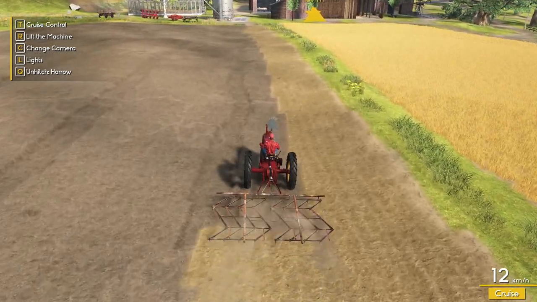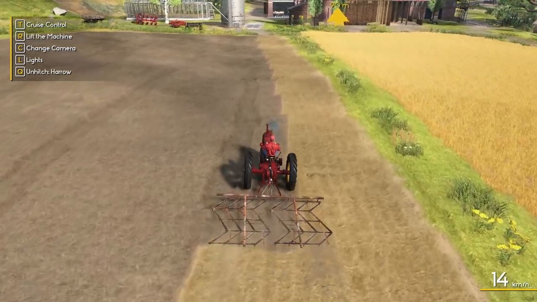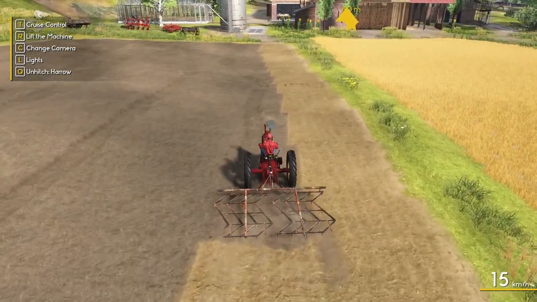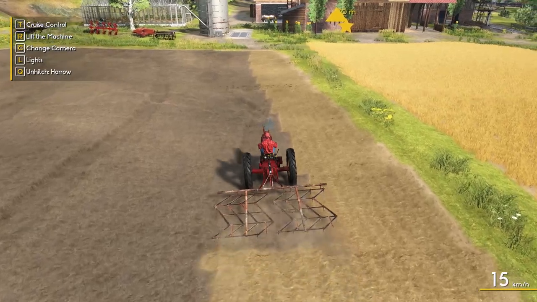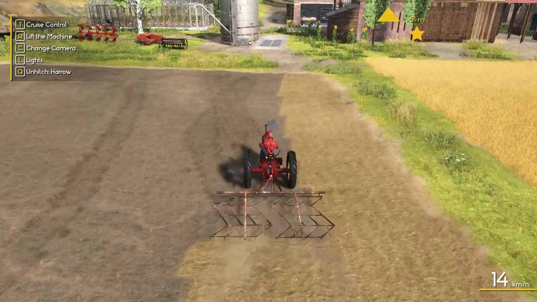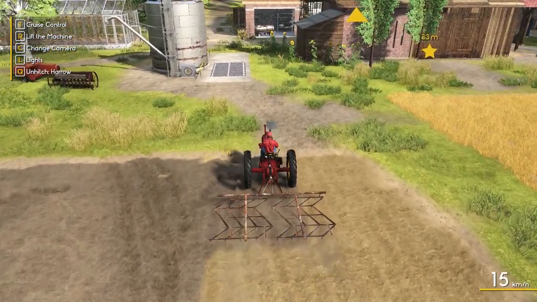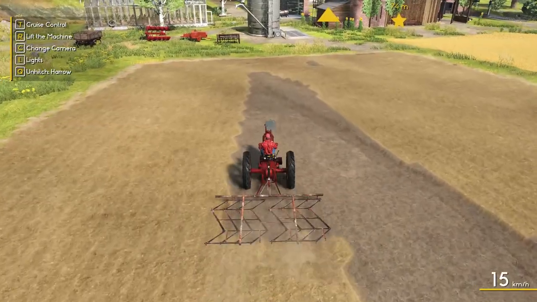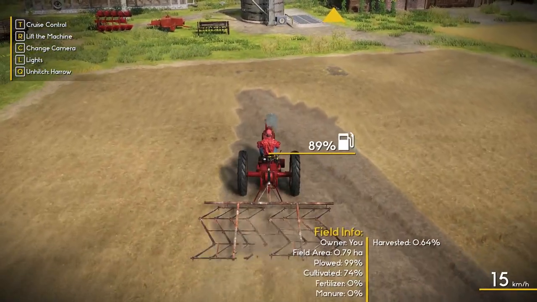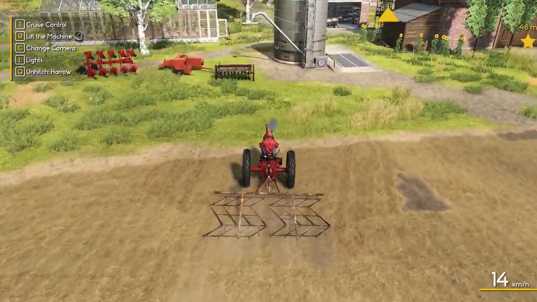You can use cruise control, but if you hold down, you actually go a little bit faster. It's not really super tangible, but it's an extra 10% speed or so. We're going 14 and 15 instead of 12. So I prefer to just give my finger a workout and hold it down. Oh yeah, we're cultivating up a storm over here, baby. So sweet. So delicious. Right at about 75% right now.